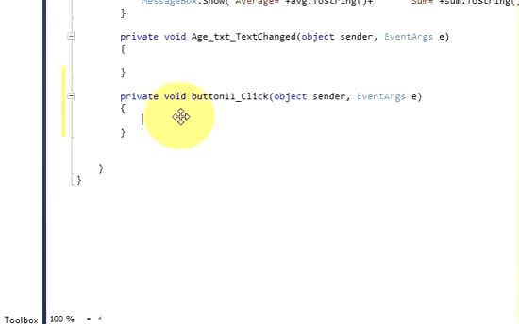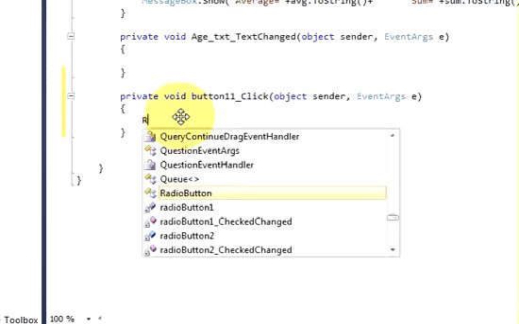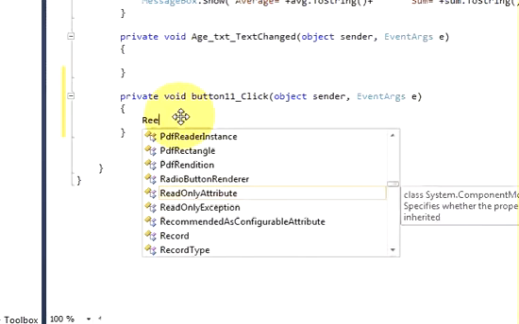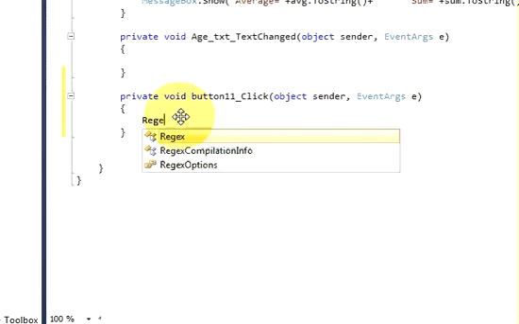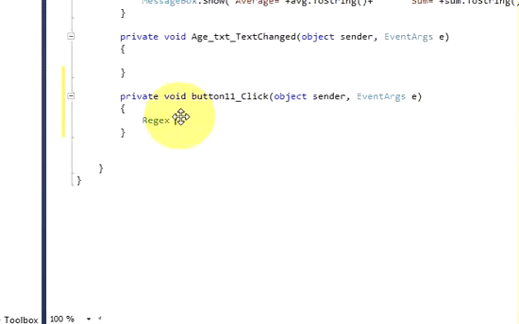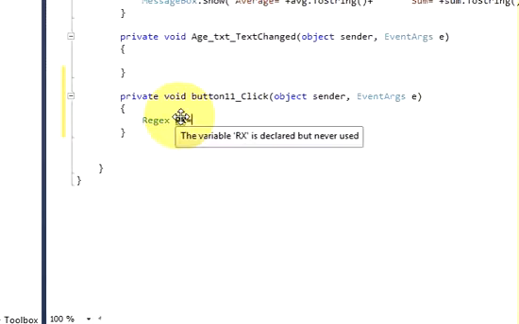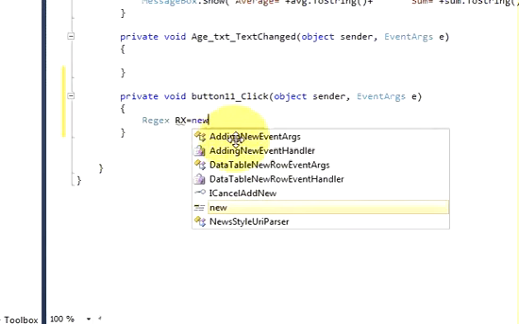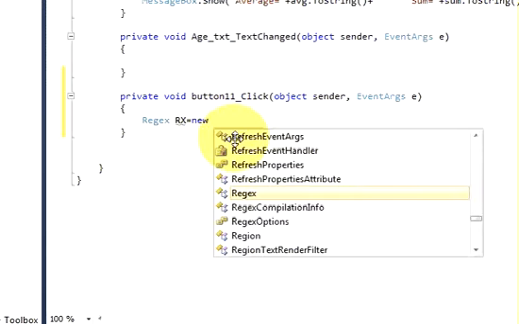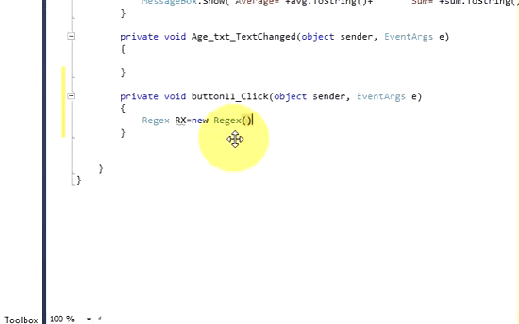What I will write is declare a regex variable like this: Regex, I will give my variable name as rx for regex, is equal to new Regex and brackets closed, and inside this bracket I will pass the expression which I want to match.